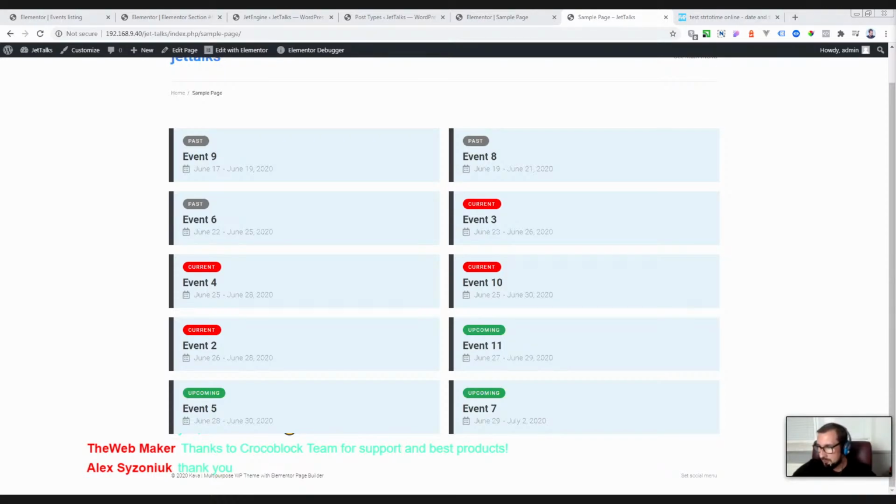Okay, let's check. So there was another question: how can we extract the Jet booking data to CSV. It's an issue for feature requests at our GitHub.